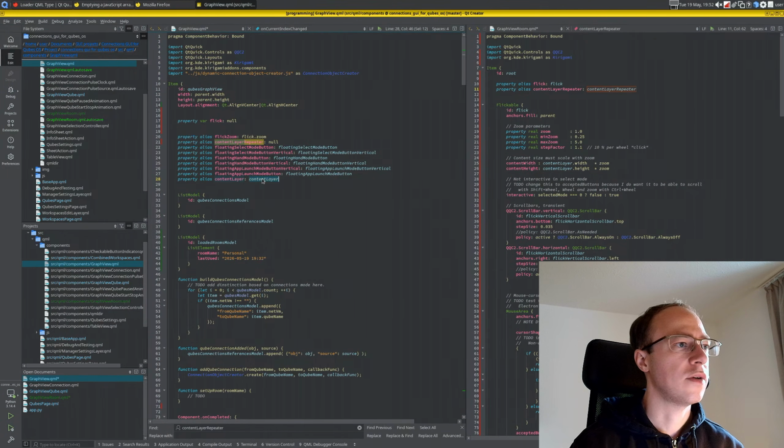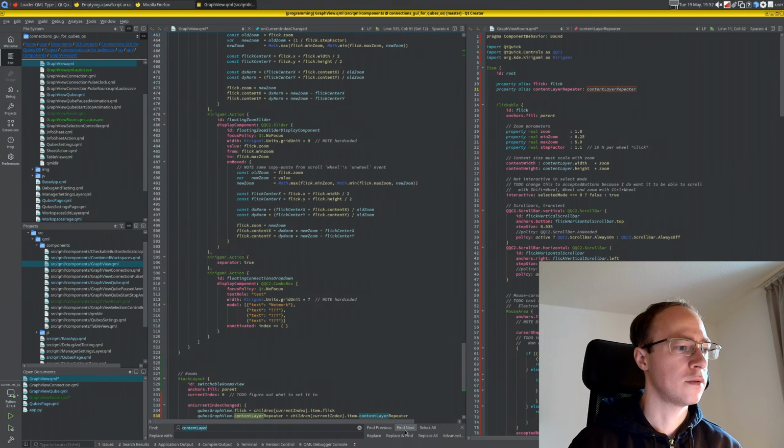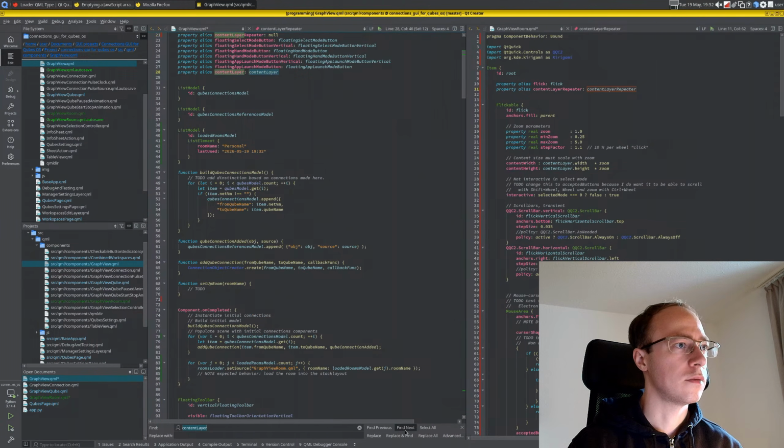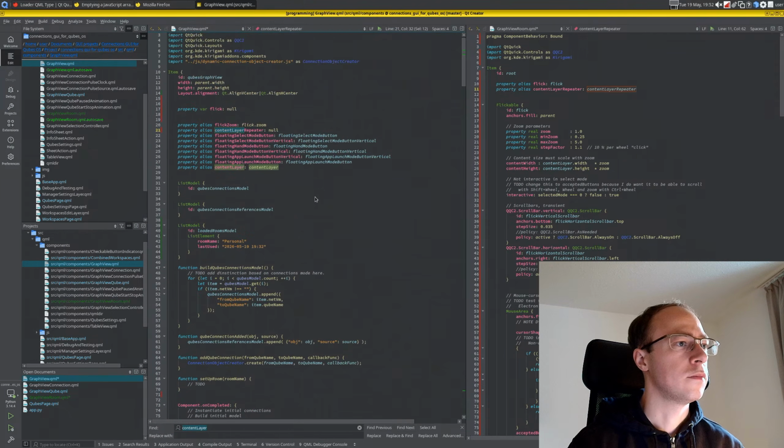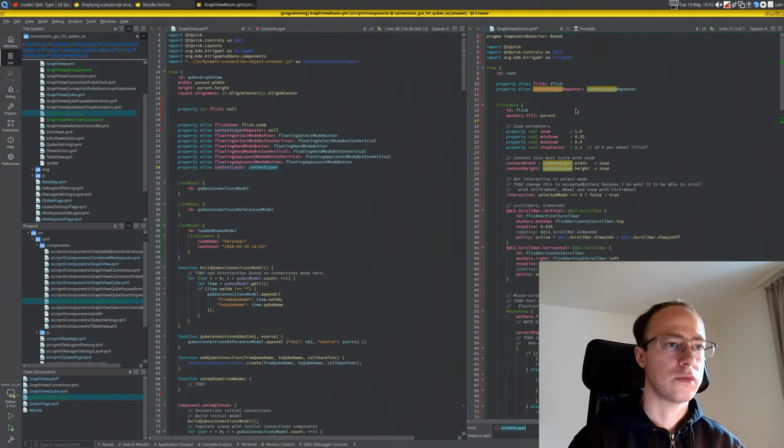Then the content layer. What's that? Something from here, I guess.